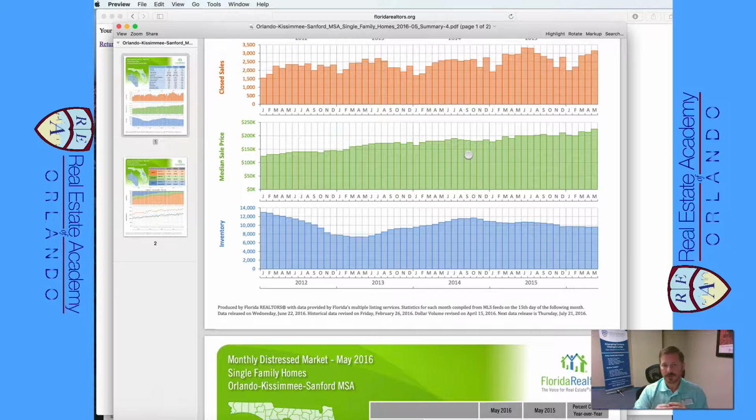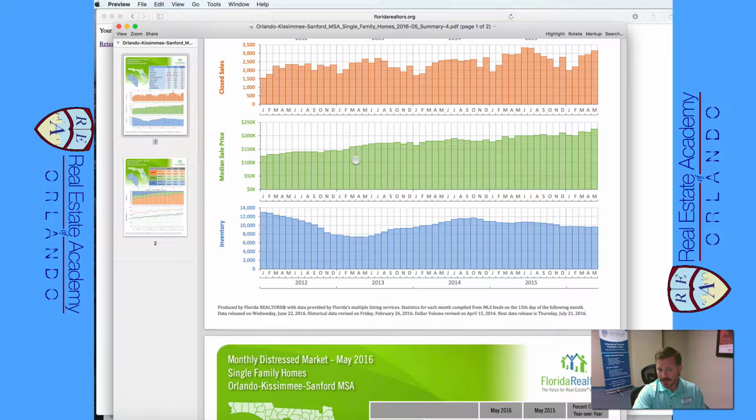Now the inventory, what I was talking about earlier, this is what's really driving up those prices. If we start back here in January of 2012, inventory was high. Sale prices were low, but inventory was high. So there's a good contrast here between supply and demand. If we have more supply without demand, the prices are going to remain down. As this inventory started selling off, we weren't adding any new listings back to the market.